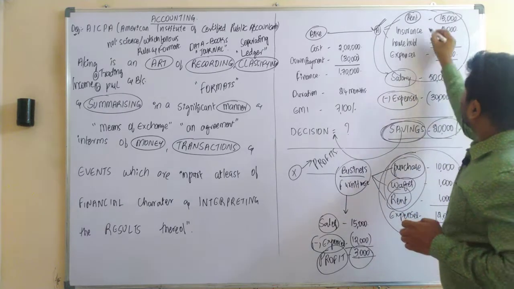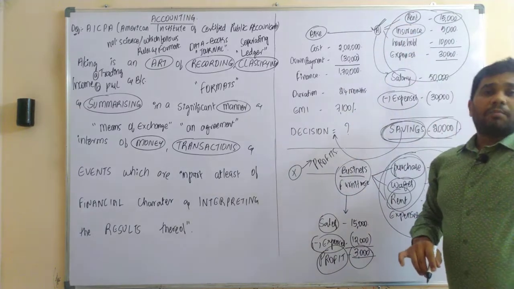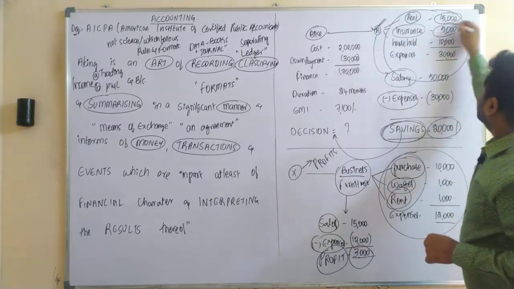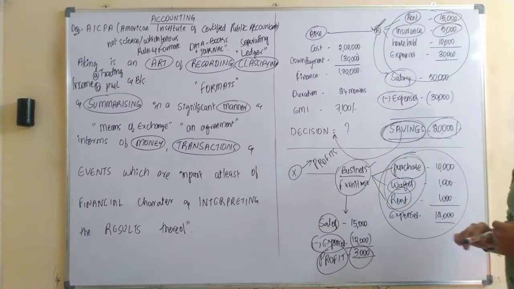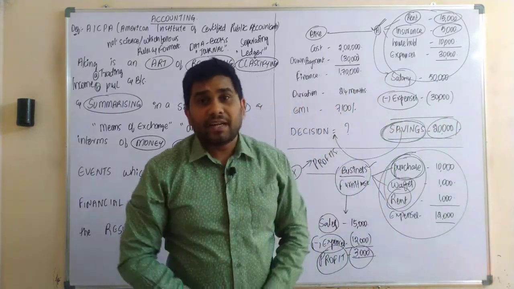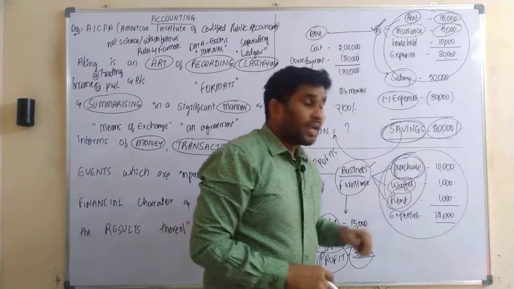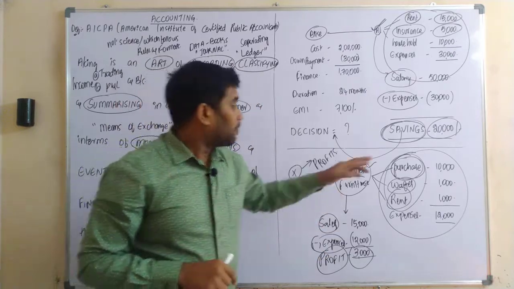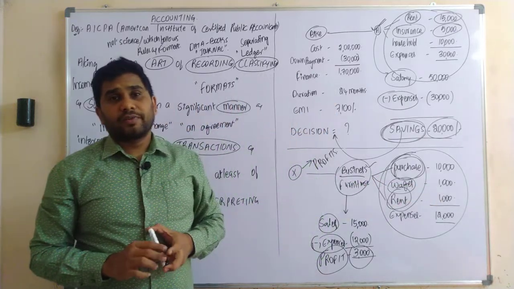Yes or no? Insurance premium. Mr. A is paying an insurance premium, so Mr. A and the insurance company have an agreement that Mr. A needs to pay 5,000 rupees towards his premium. Let's come to business. In the business, purchases are nothing but an agreement between the company and the supplier. Wages, as you are paying wages, means the company has an agreement with the workers that the company needs to pay 1,000 rupees towards wages.